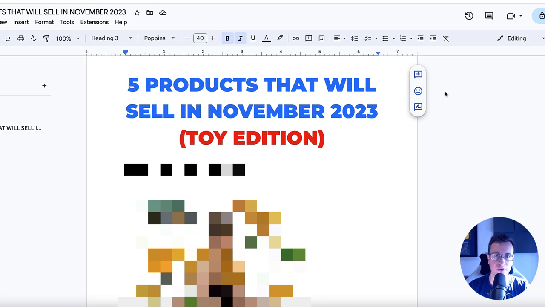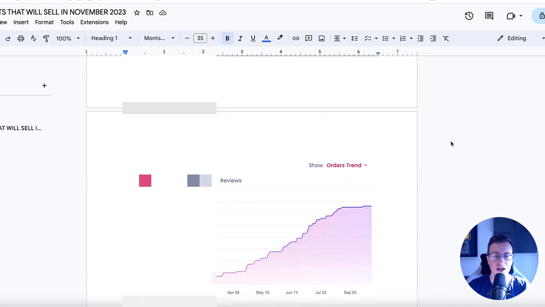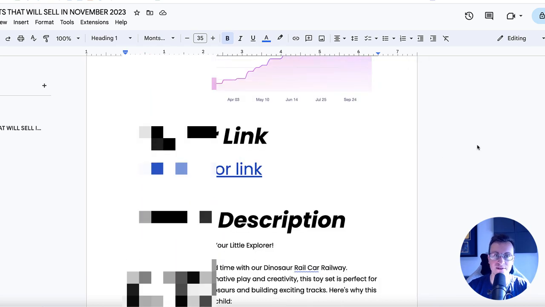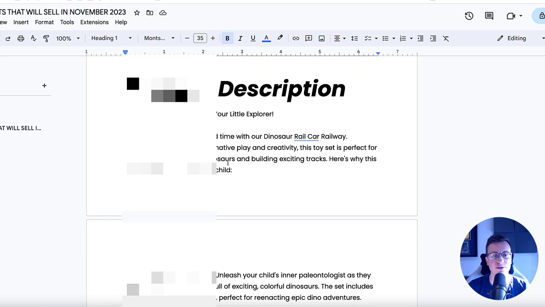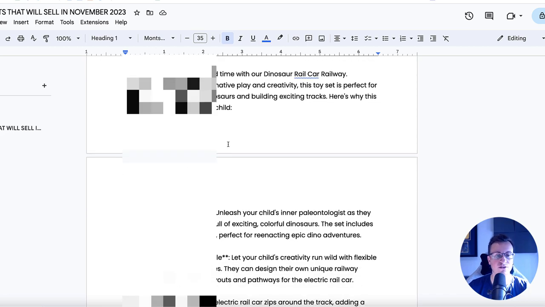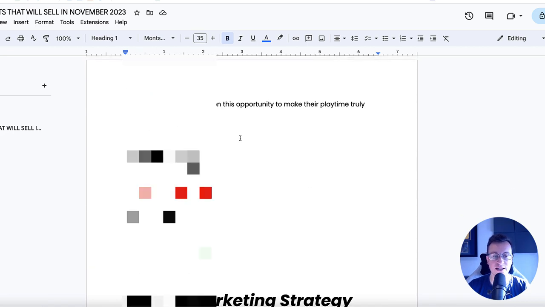The reason I know they're going to sell is because they are backed by data, non-disputable evidence. I'm going to show you exactly what that evidence is. I'm also going to show you the supply links for each of these products, so you can get started as quickly as possible, and do whatever you want with them, whether you have an agent or prefer to actually use AliExpress yourself. I'm going to give you an extensive product description for each product too that you can copy and paste into your stores and adapt to your own liking and your own branding.